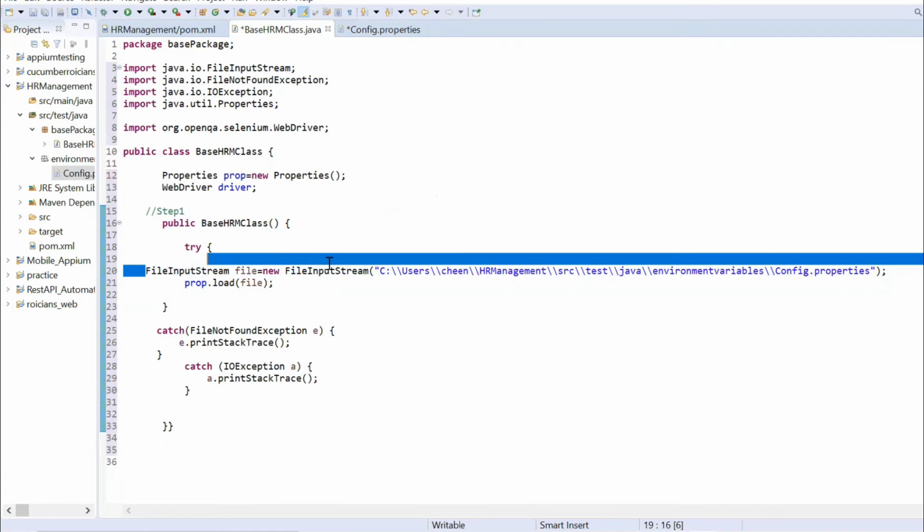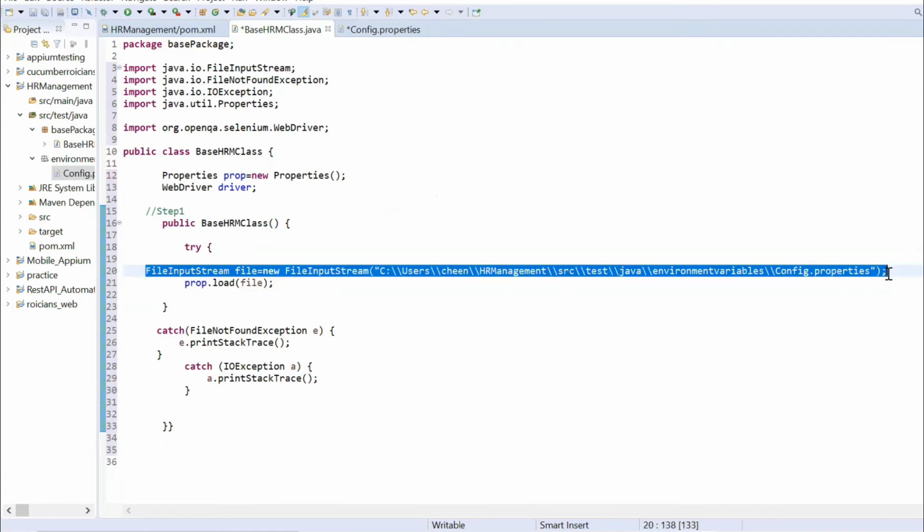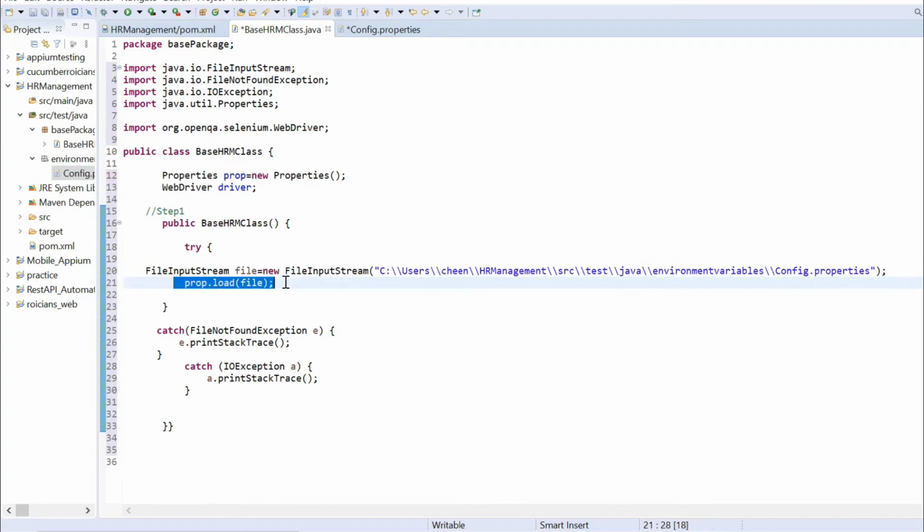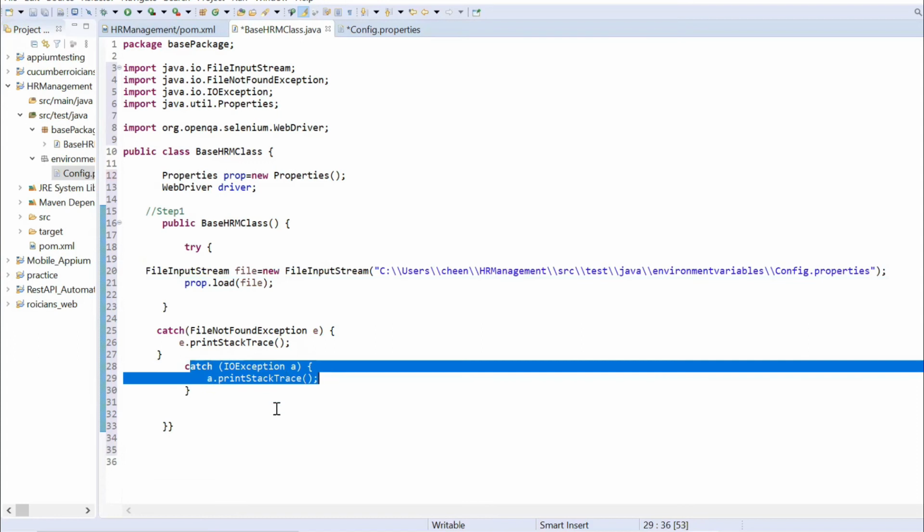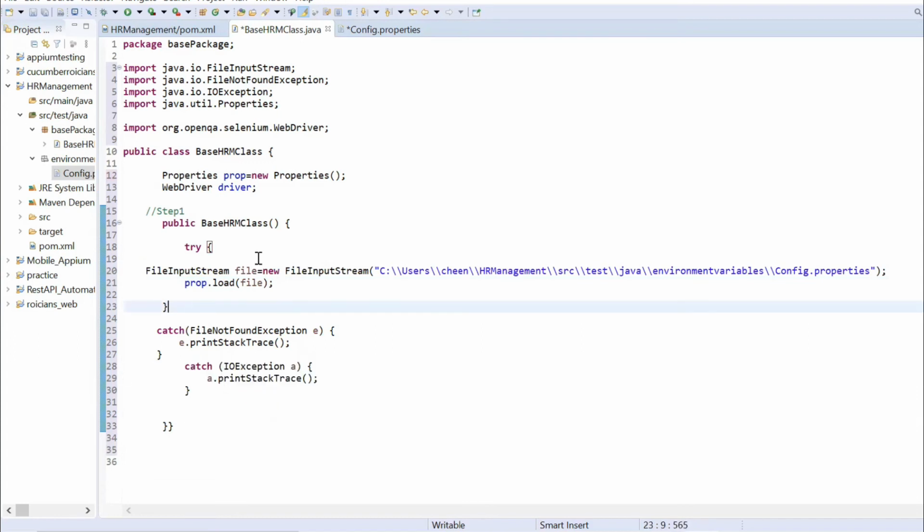So one is for this file, that maybe if the file does not exist, if file not found at this location, then please throw me the exception, because if this fails, my entire base class could fail. So that's why I'm handling that, if file not found at this location, please let me know. Second, because I'm loading file over here, there might be some input output exceptions. That means maybe I'm not able to input something, maybe I'm not able to read data from it. If this type of situation is there, please throw that exception too. So these are the two things you're going to do first.